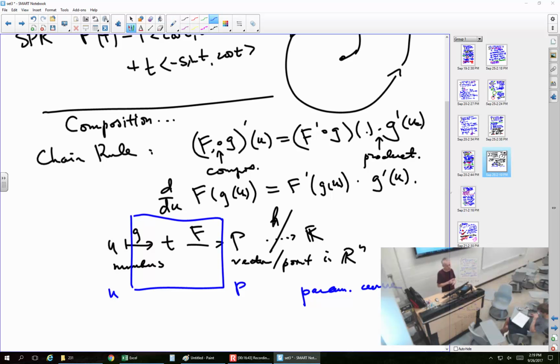Okay, so the outputs of that parametric curve are different, right? The original parametric curve, for example, might be measured in feet, and its derivative with respect to time will be measured in feet per second. So the output will be measured in different units, but nonetheless, the input, these two are still a match, because the input of F prime is T. So this is still T. So that works out. And G prime of U is what? It's just a numerical function, so there was no trouble there as well. So the formula works out exactly the same way.